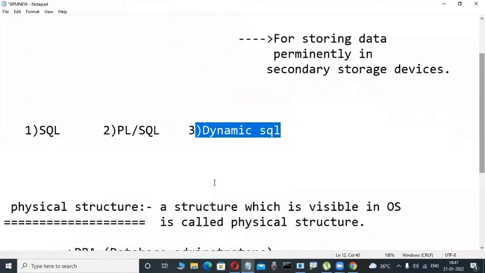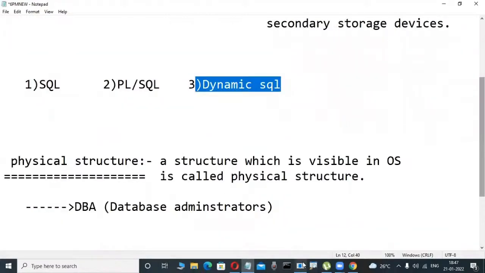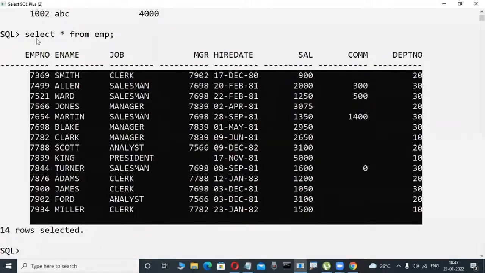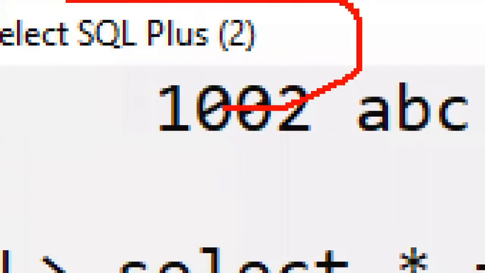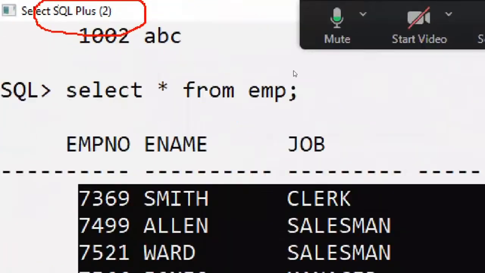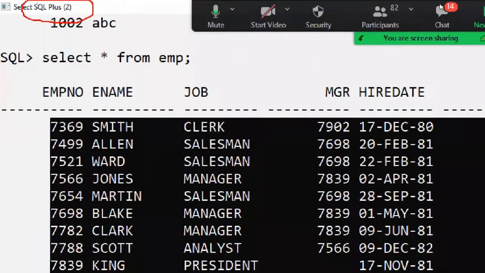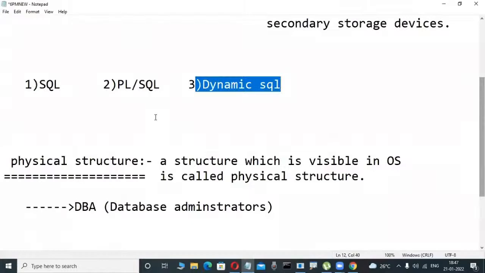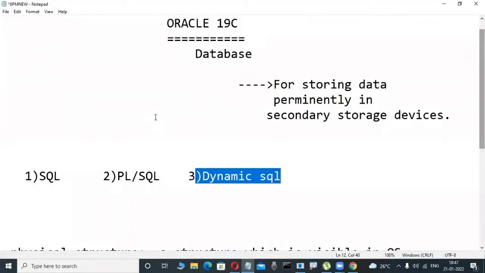But there is another thing in my system: SQL*Plus. What is this? This is a tool, called a client tool. If you want to connect to the Oracle database, we use a client tool. SQL*Plus is the default tool.